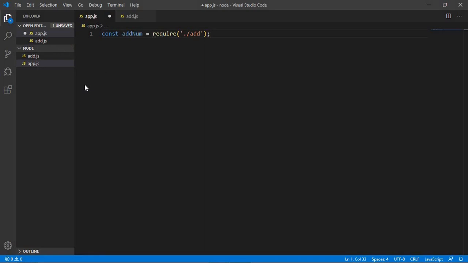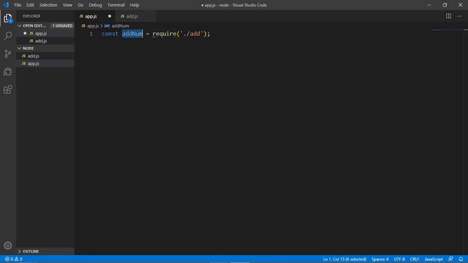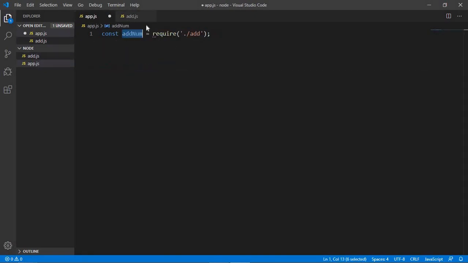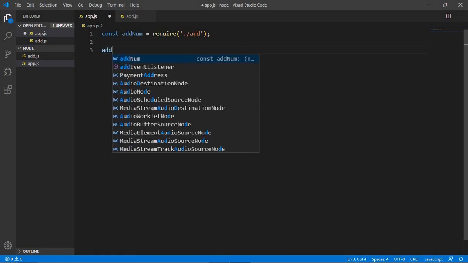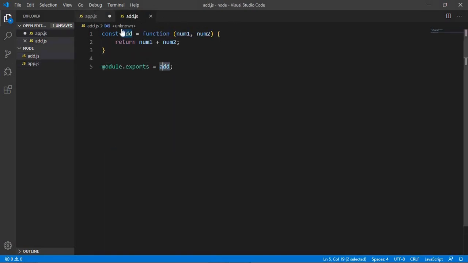Again, as I said earlier, a module is nothing but a JavaScript file. So we are requiring this file add.js, and we are putting whatever it is exporting inside this addNum. Here it is exporting this function, add, and we're putting it inside addNum. So addNum is now nothing but this function.